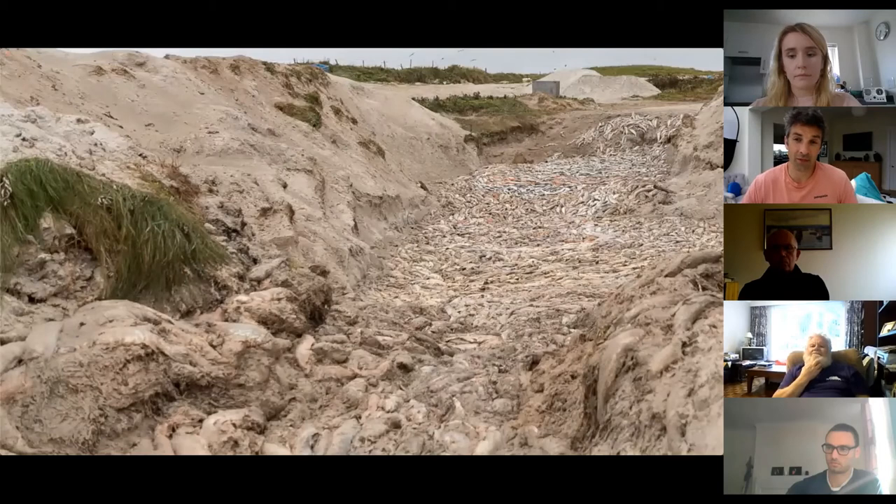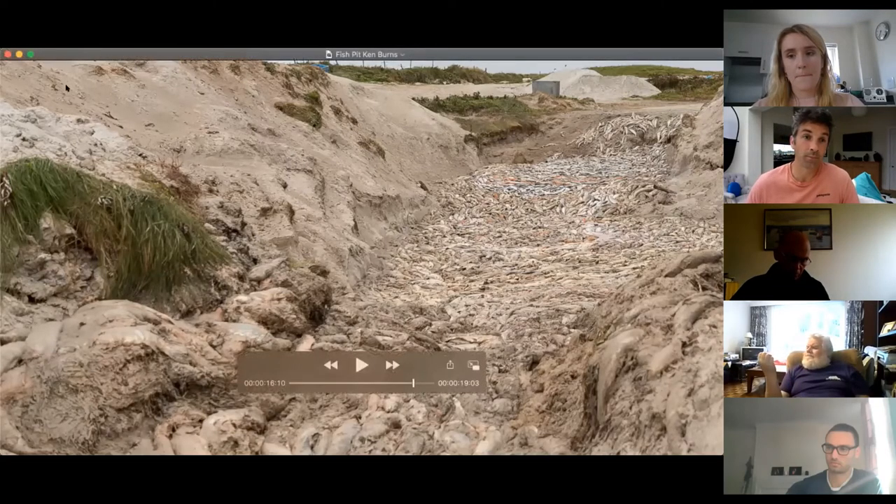The open air pit represents about three to four lorry loads — at most around 100 tons of dead salmon that had died on one of those salmon farms. To put that in context, that's 100 tons out of the 26,000 tons of salmon that died prematurely on salmon farms across Scotland in 2019.